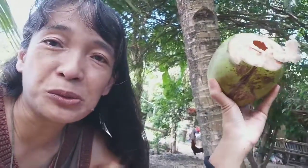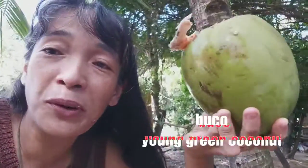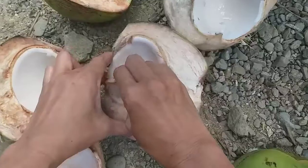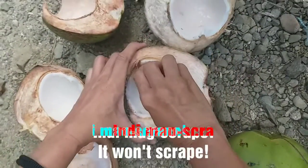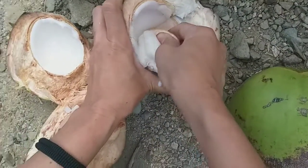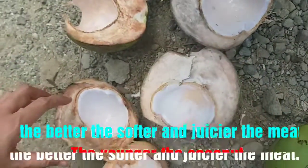Fresh, green, young buco, the way it should be. The most nutritious is the young green buco. And if you don't have any scraper, you can use this one. Hindi mag-scrape to scrape the buco meat. See? Just scrape the buco meat off its shell and you can eat it like this.